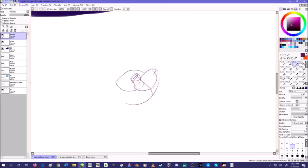Yeah, you just kind of make the petals overlap each other. I do better when I'm looking at a picture, but just for this tutorial, so that way you know I can do it without, because I have done it without looking. I am doing this like this. But yeah, you just make a centerpiece and then you make petals overlapping each other.